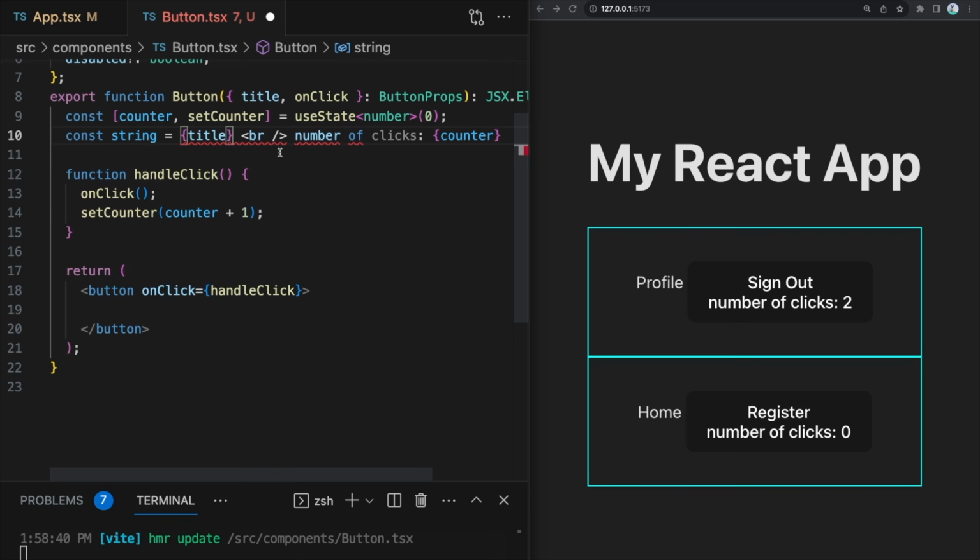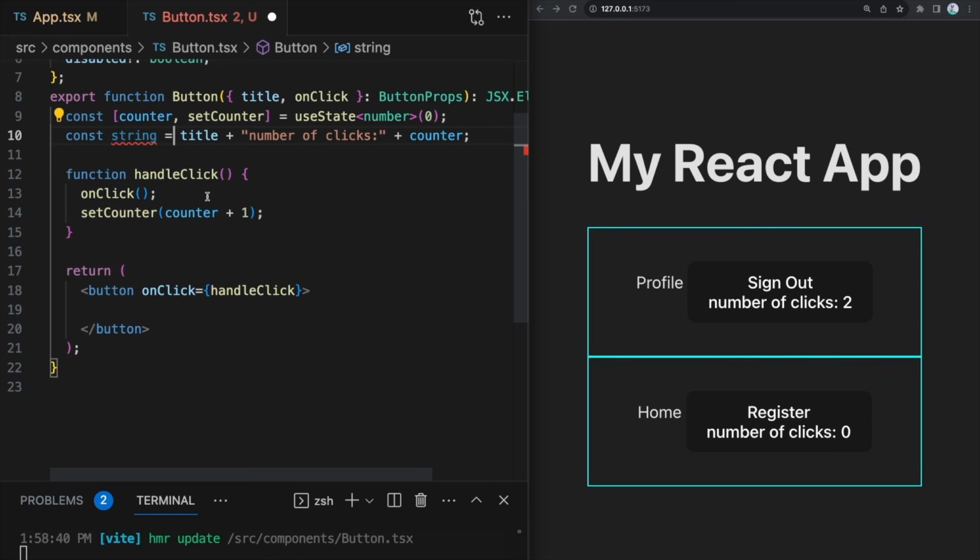This is going to give me an error because I have this BR. But if I just try to have this in a way that it's going to work, like concatenating this as strings, and then delete these curly braces, okay? And then concatenate this. So we have this string, right? We are grabbing the title, we're grabbing the counter, and then we have this string here.